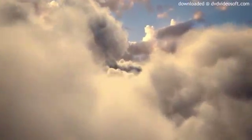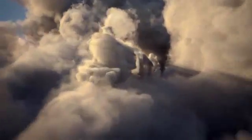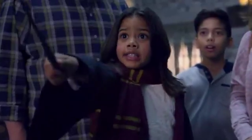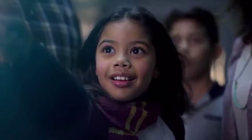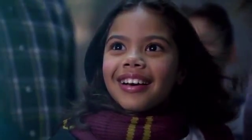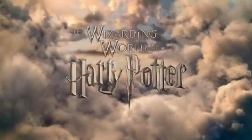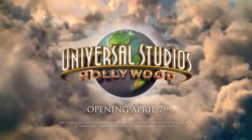We all wonder what it would be like to fly, to have incredible power, to journey to a world beyond anything we thought possible. We wish, we hope, we dream. Then we come to realize wonder can be real after all. Lumos Maxima. The Wizarding World of Harry Potter, arriving at Universal Studios Hollywood, April 7th.